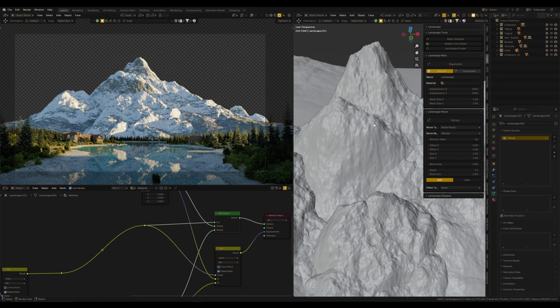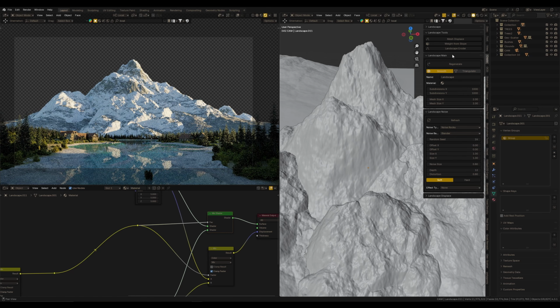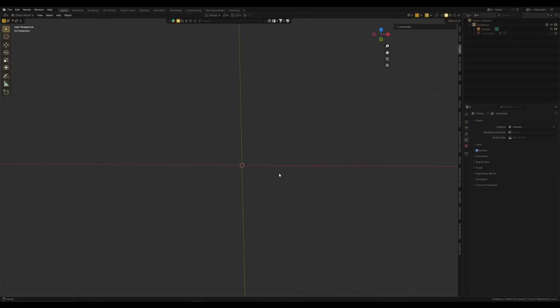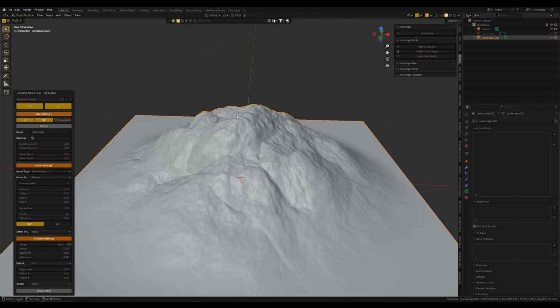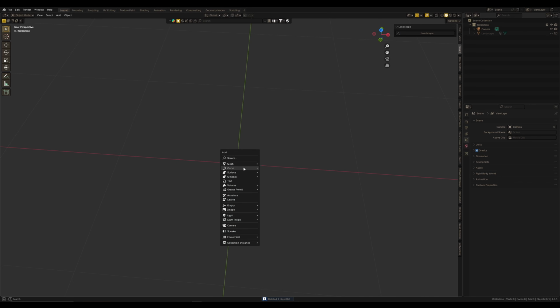I use the same material for other mountains in the scene, as I said they are very similar, they just have different random seeds. So, another way to create mountains in Blender, which I use maybe not as often as the first one, but it's also deserved to show you. It's geometry nodes. Basically, the Landscape add-on works on the same geometry node system in Blender, but we can create our own geometry nodes for this. And in some cases, it's even simpler, you know.